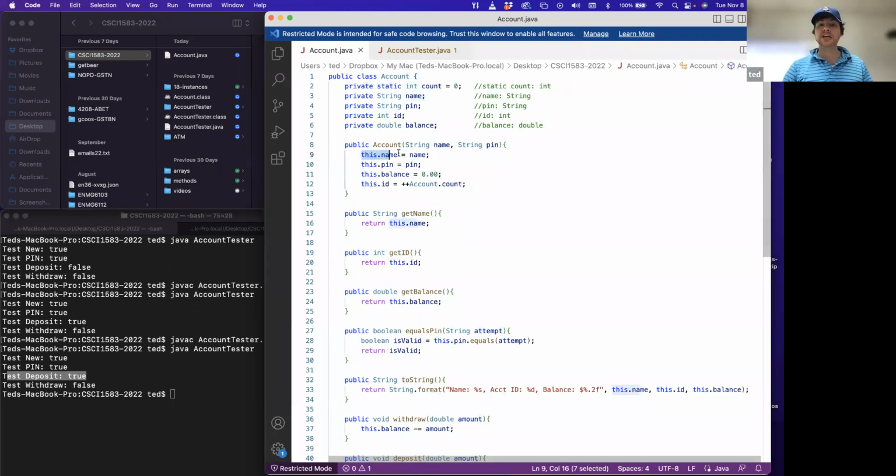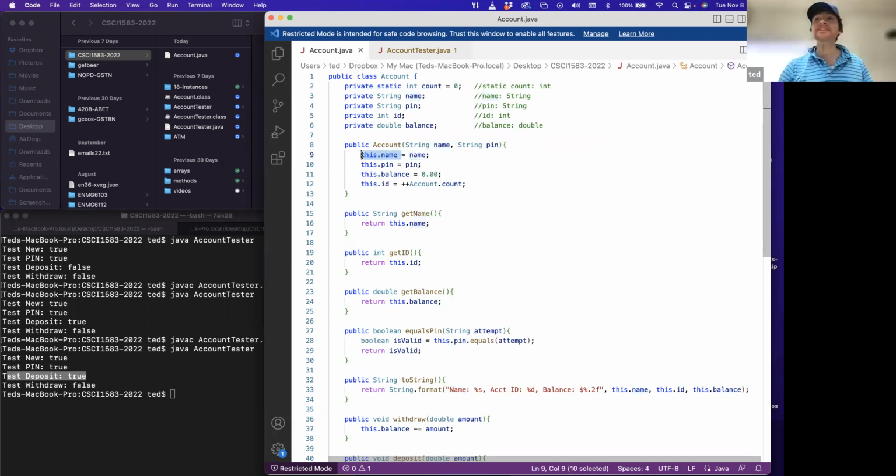So again, the reason why we're using this keyword is I have 2 variables on line 9. There are actually 2 different types of variables. The one on the right-hand side of this assignment operator called name is the local variable that's declared inside of the parameter list. Notice I have my parameter list for my constructor here. I have String name right there. That is a local declaration of that variable. When I say just name here, I'm referencing the name that is inside of the parameter list.